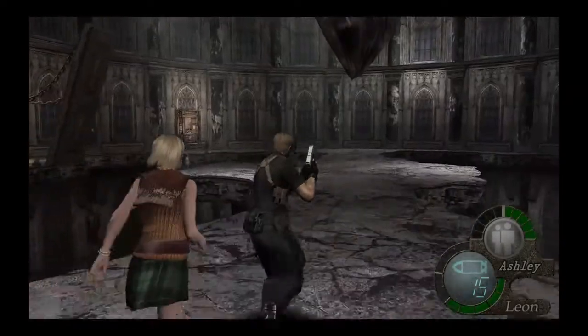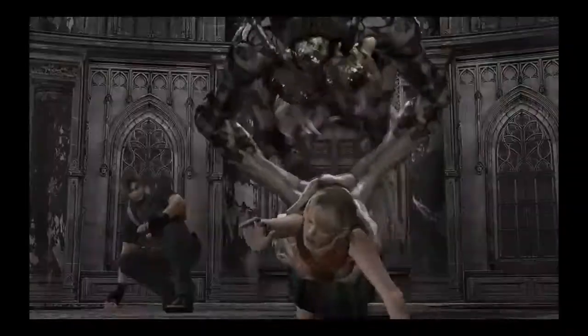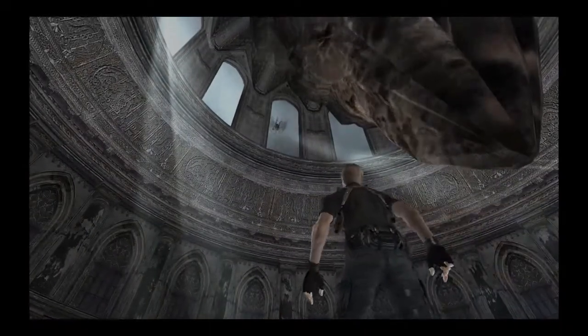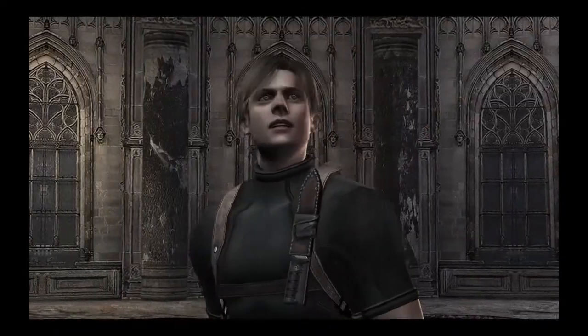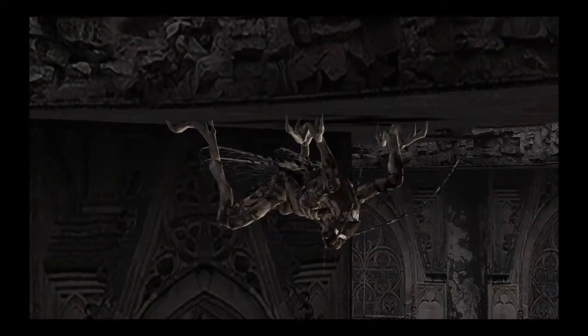So this is just going to result in a nice little cutscene there, and these are the Novistadors or something like that. They have a really weird name. I always know them as the rather irritating flying bug monsters, but I suppose that doesn't really go down quite well in the Resident Evil lore.